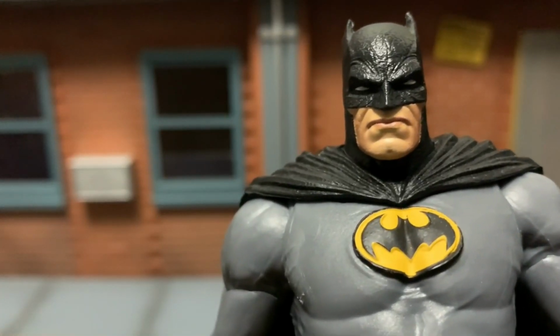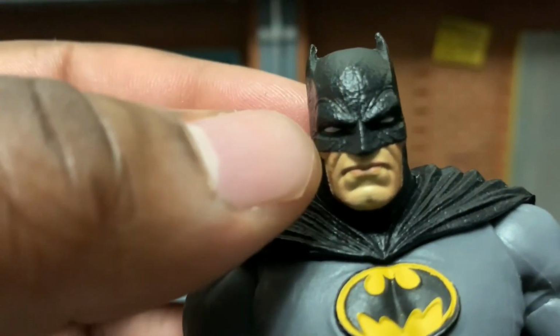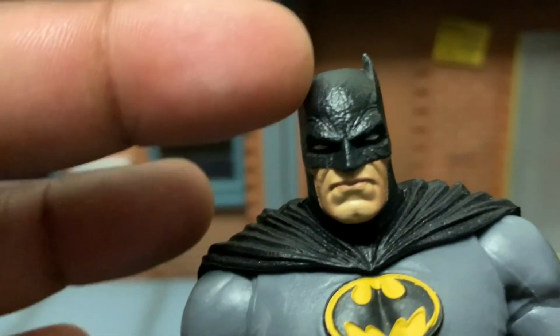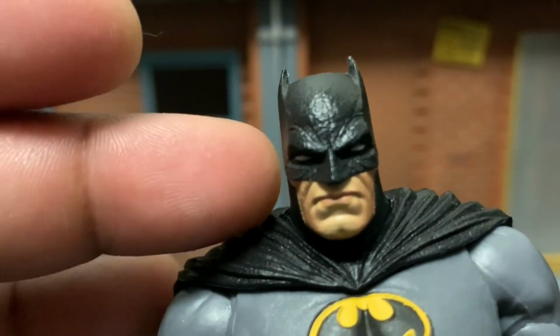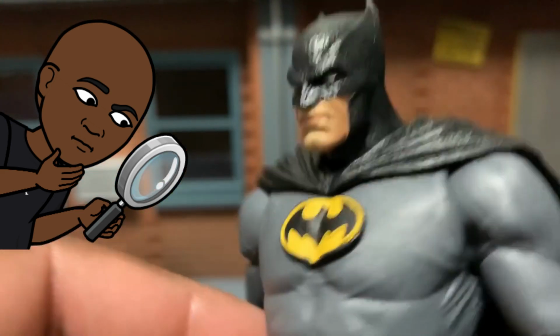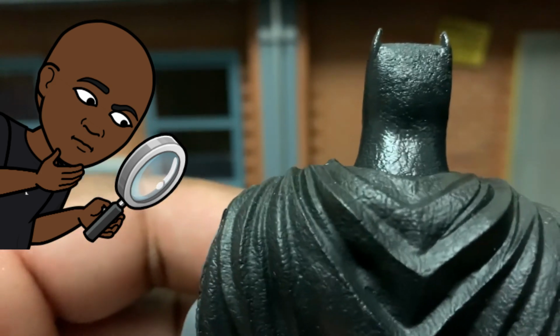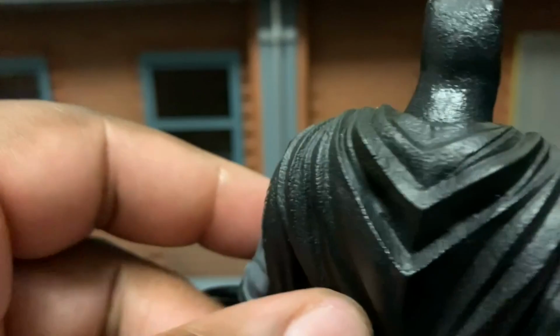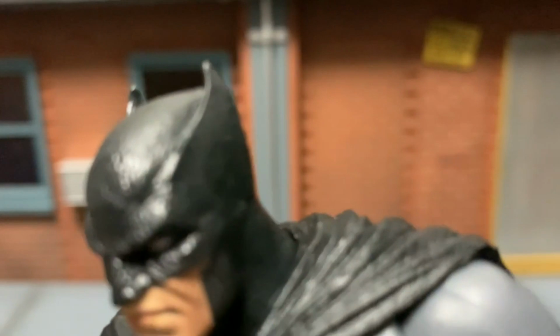But overall, man, this figure looks great. Absolutely impressed with the sculpted detail here around the eye area. Like what they did with that. The color, the white of his eyes, the way it shows out through the cowl. The cowl texture throughout looks absolutely magnificent. It gives it that leather look throughout, man. And they really captured that. You can see as I turn them around. Really impressed with how they were able to pull that off. But they did a great job of capturing that leather texture within everything that he has here with his costume.